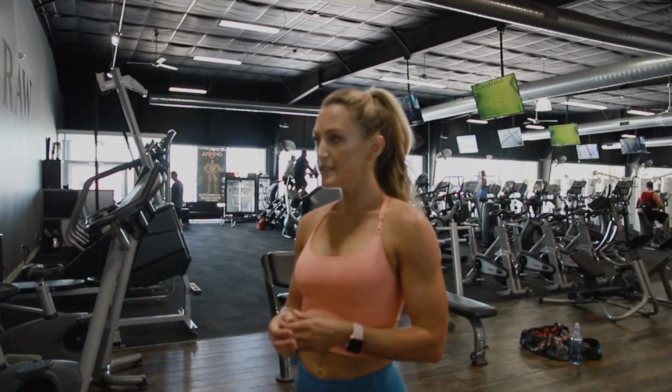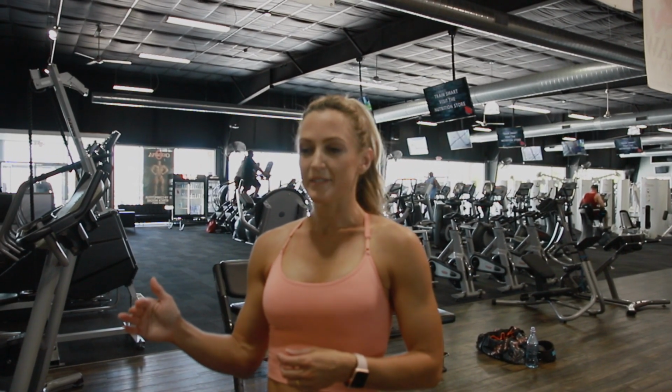Also, you do want to make sure that you do pyramid sets. So do 4 sets of everything, and then on your last set, try and go to the point where you cannot go anymore. So if you get to 15, try and push to 20. Make sure that you really get that big burnout feeling, because that's when you're going to see the muscle grow. Time under tension and just exhaustion.